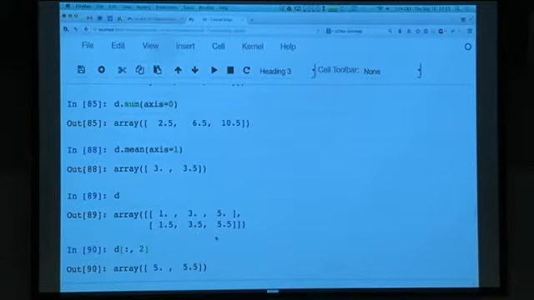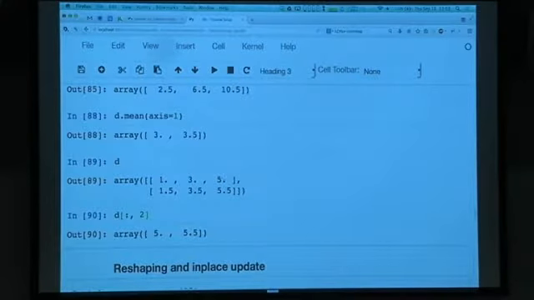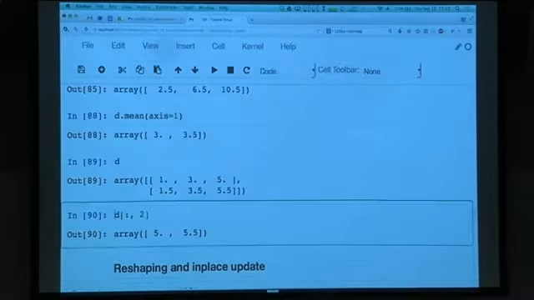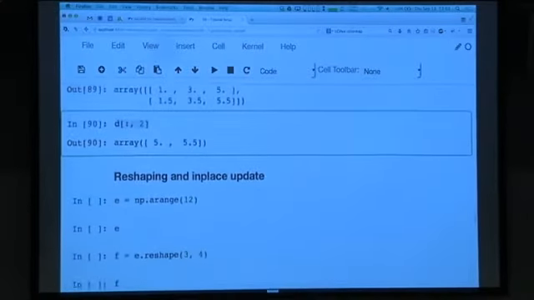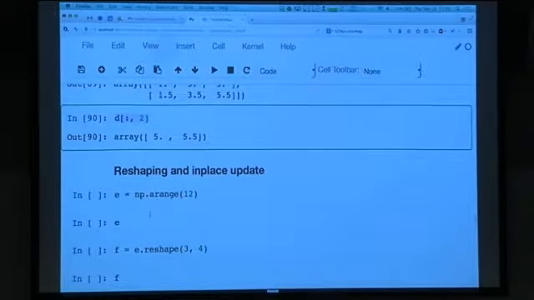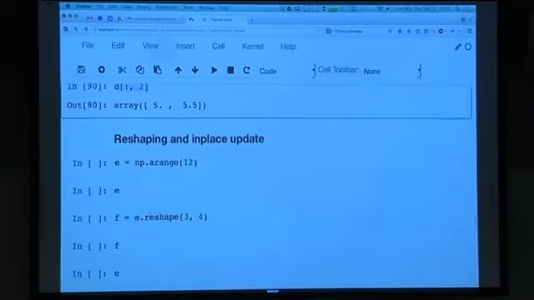So we will see that this is actually a view over that array. This slicing notation here does not copy, does not allocate any memory. It's just doing a view. So it's a very efficient way to access the data without doing any memory allocation. So keep that in mind. I will show you later how it impacts the code.